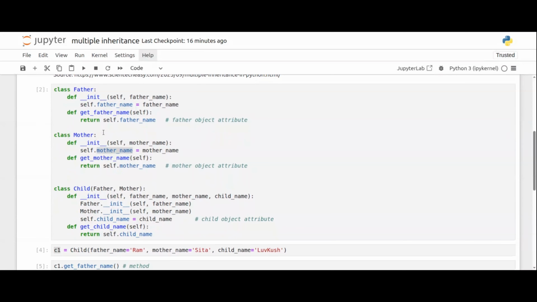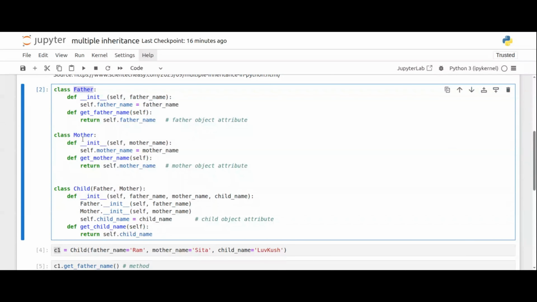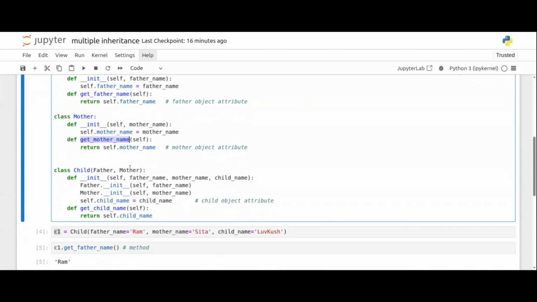In this video, what we did is we created one class called father. It has a method called get father name, which returns the father name. We created a mother class. It has also one method called get mother name, and it returns the mother name. In the child class, we inherited father and mother and called their init method, or some people like to call it constructor as well.